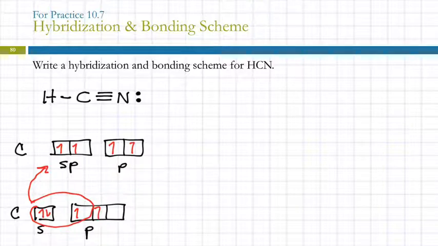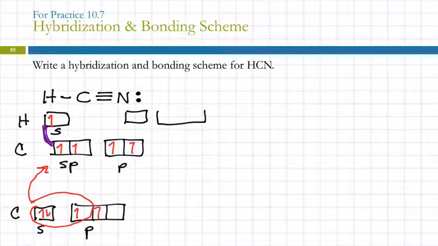Hydrogen's nice. This hydrogen is very simple. So it's got that s orbital with one electron in it. So we're going to have overlap between this half-filled orbital on the hydrogen and one of the hybrid orbitals on the carbon. Over here, we've got a nitrogen. So let's do nitrogen. There's nitrogen with its S and P. Nitrogen has 5 valence electrons, 1, 2, 3, 4, 5.